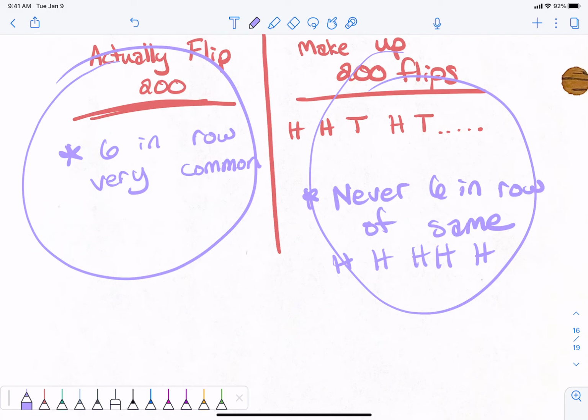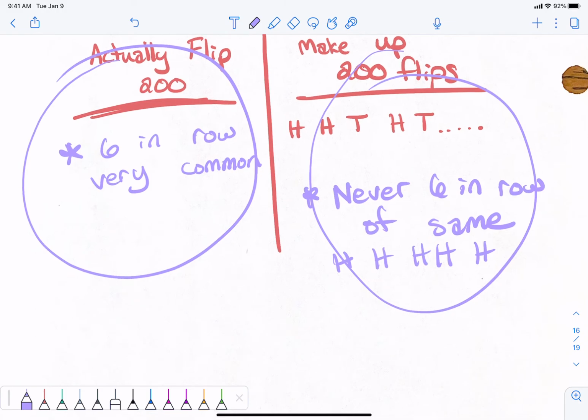We're going to try it. We're going to do 200 flips and see how common it is. We're going to see how many runs of 6 or more we have in this coin flip, okay? Ready? Let's go over here. 200 numbers, coin flips. We're doing 0 and 1. We're going to see how many runs of 6 or more we get. Heads is 0, tails is 1, right? We'll do that. Okay, run.